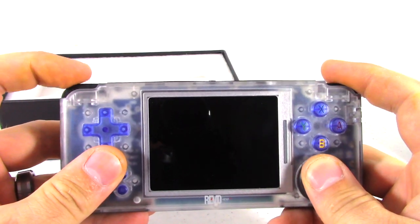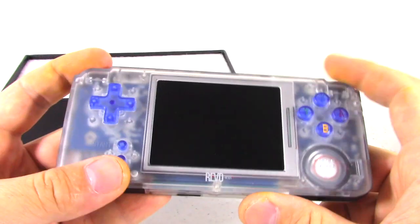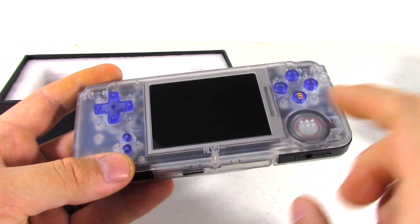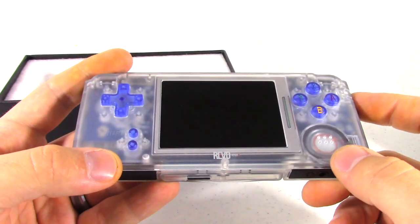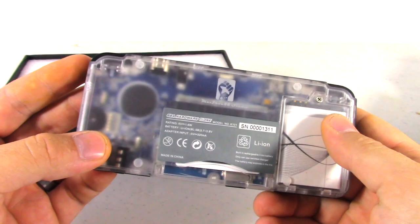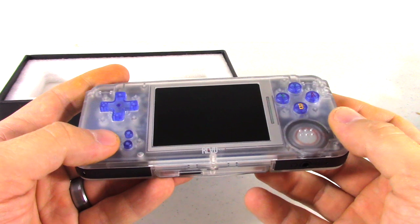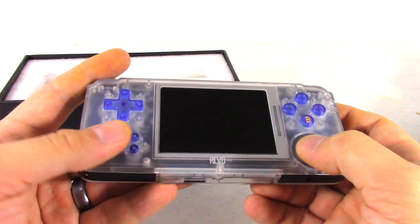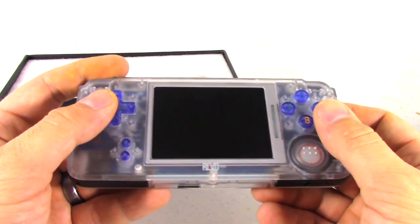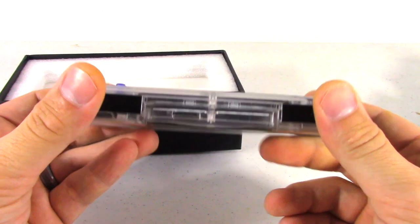The shoulder buttons are also a little bit mushy — not enough for me to be turned off by it, but those were probably the two cons I have. The other buttons feel pretty solid. Now, when I got this, I actually requested one in black. I really despise the clear casing — it just overall gives it a cheaper feel and the plastic feels cheaper too. Unfortunately when I ordered it, they were back-ordered, so they gave me the option of getting a clear one and I said yes. If I were to get this again, I would definitely get it in a different casing, but the overall feel is not too bad.